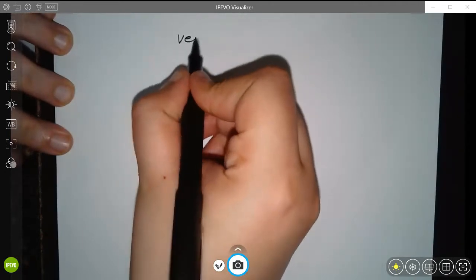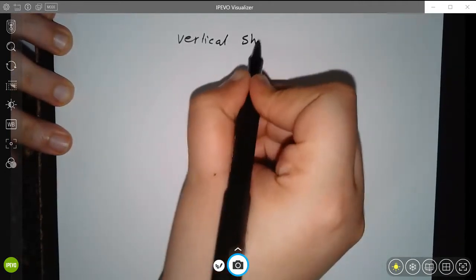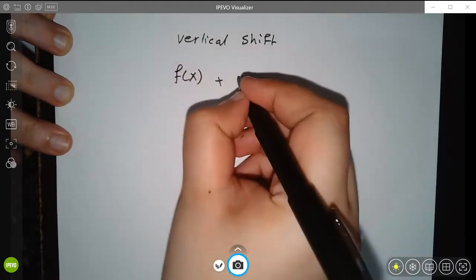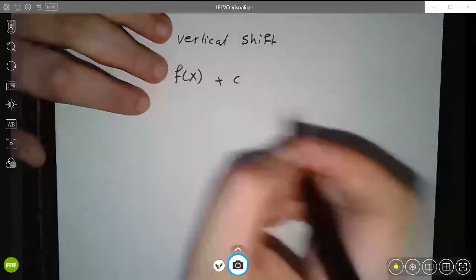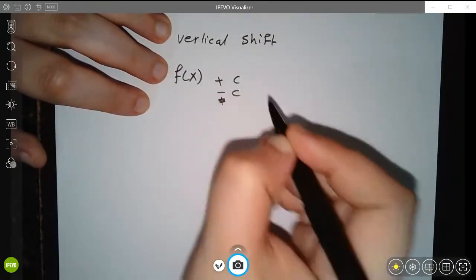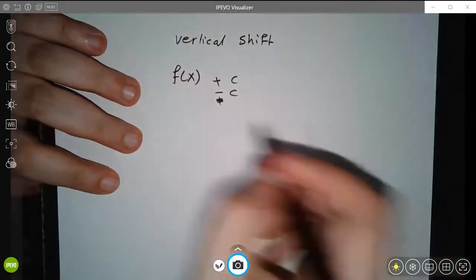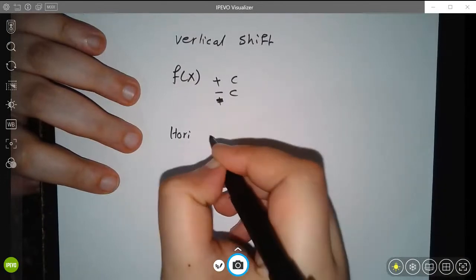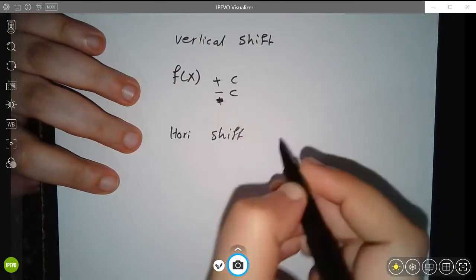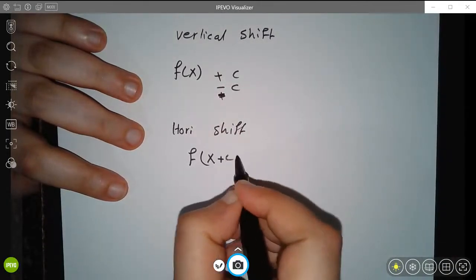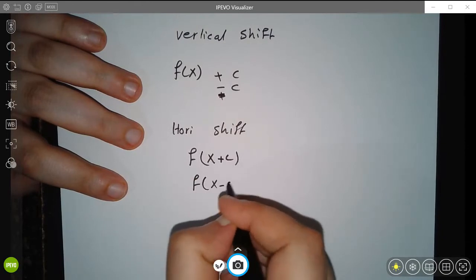There we go. Awesome. So first, we did this, right? So vertical shift is when you have f of x set up normally and then you add a number c. Yes, and you can possibly subtract the number c. The vertical shift, because we're doing it outside the function. Now, if I want you to do it inside the function, like the horizontal, then what happens? Then I want you to plug in the addition inside the function or subtraction.